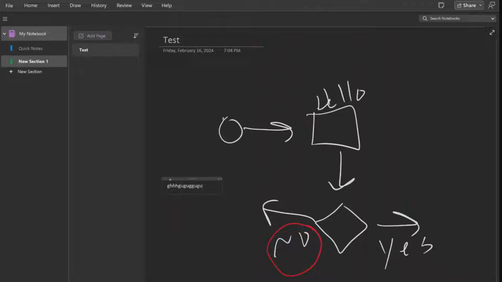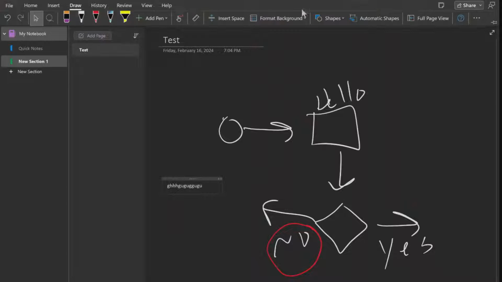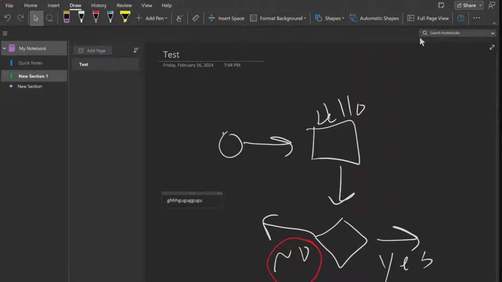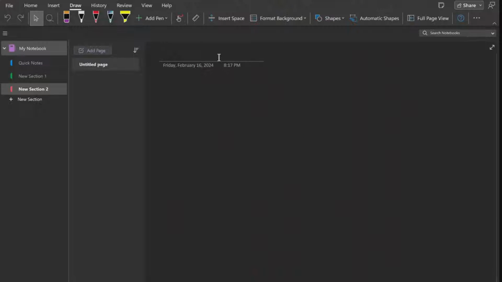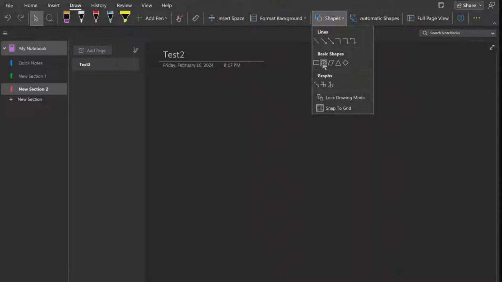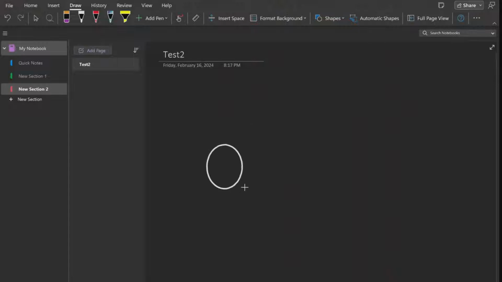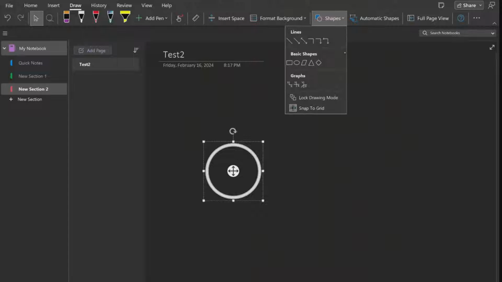And well, we'll do that one in a second. The other thing that you can do is you can go back up to draw, and if you want this open all the time, you can just hit this little pin over here and that'll leave it open. So you can come over here and you can select the predefined shape. So here I'm going to open up a new page, and we'll call this S2. Right? So if you prefer, you can come in here and you can just grab these regular shapes and just draw with them, right?